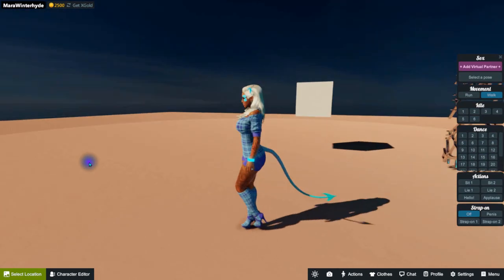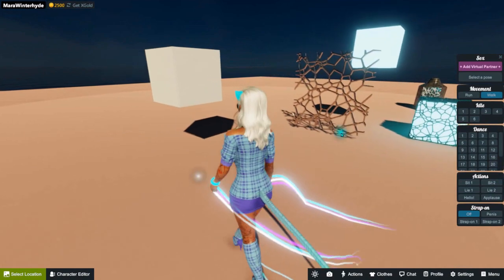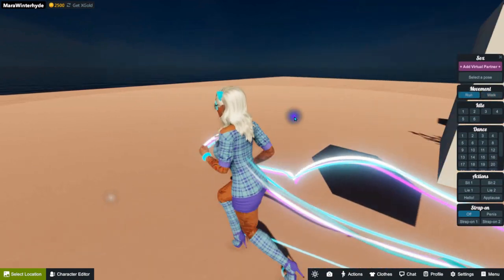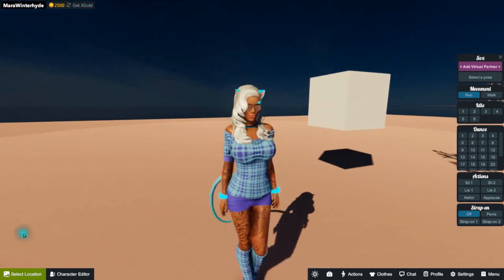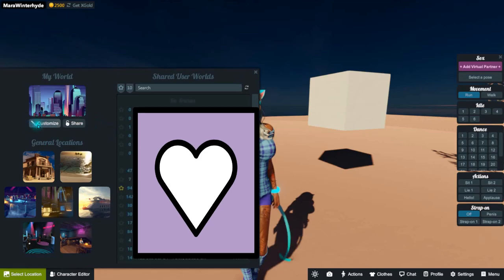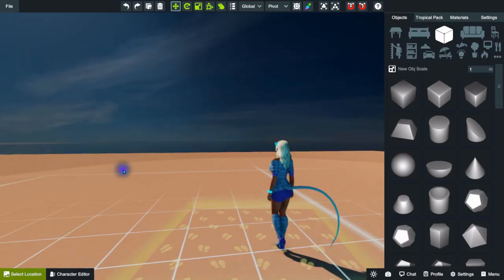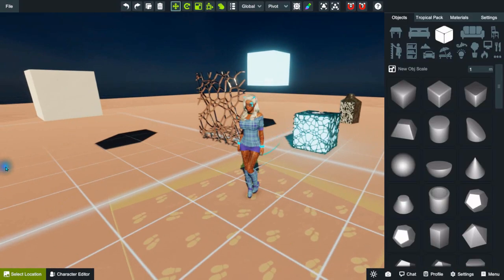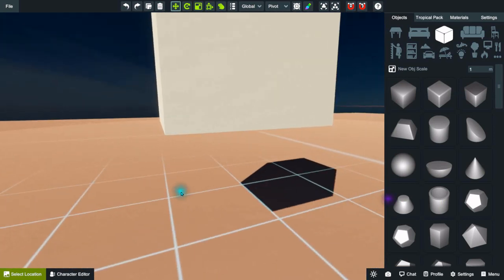First of all, again, I'm in live mode, so I can walk around and all that fun stuff. See, I can walk or I can run. But we don't want to do that. We want to go into build mode. So in the bottom left hand corner of your screen here, you're going to click on this green box that says select location. And then here you're going to click on customize, because you're going to customize your build or customize your room, aka go into build mode. So here we are in build mode. Ta-da!